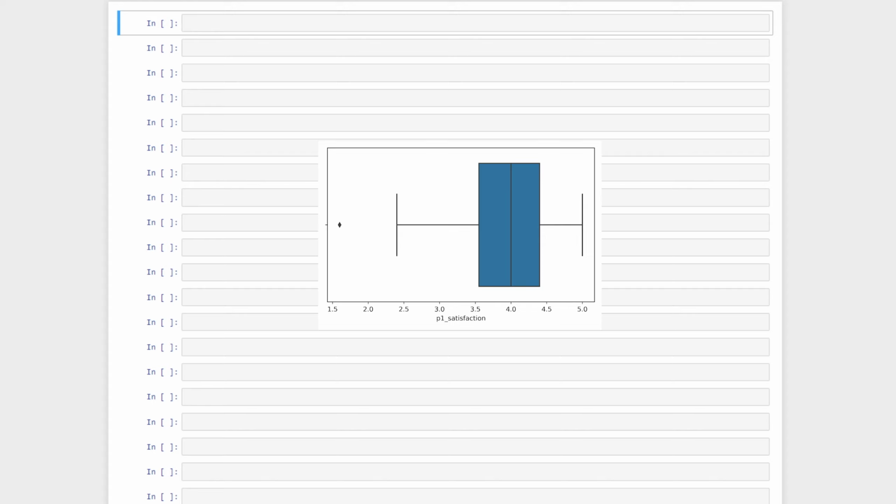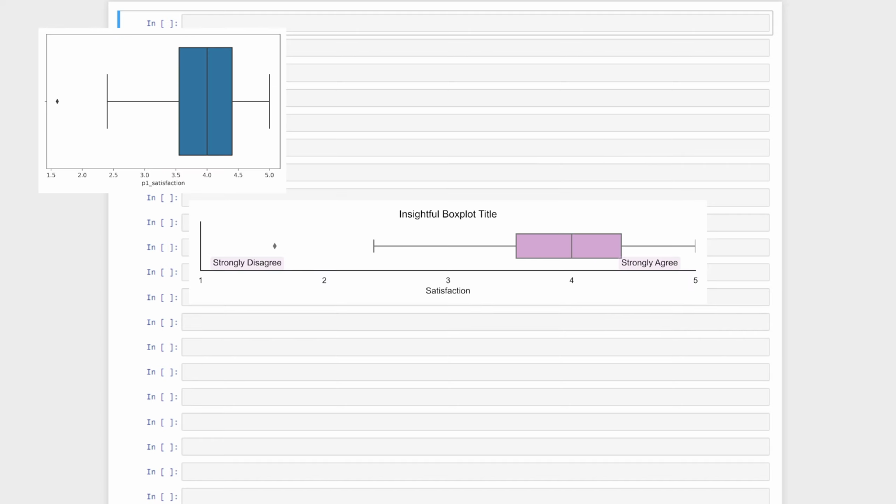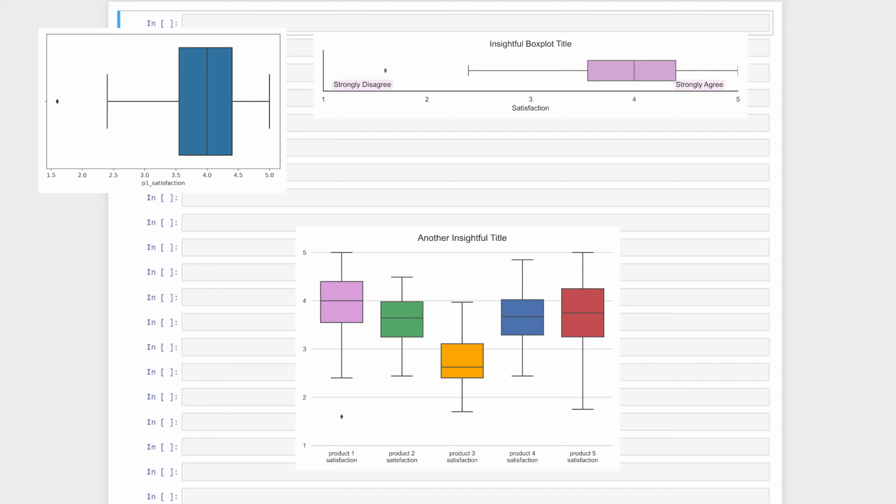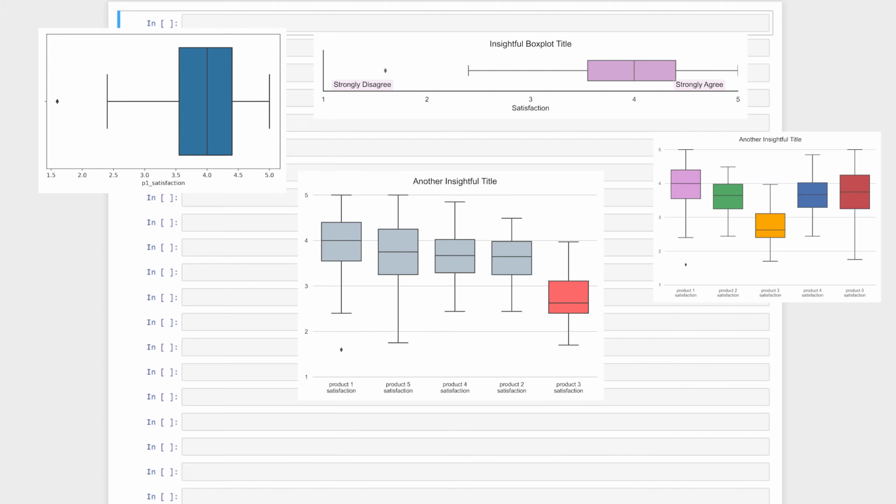We're going to go over how to create a box plot in Python. Specifically, we're going to use Seaborn and a little bit of Matplotlib to make our box plots. We're first going to create a simple box plot like this one, and then we're going to beautify it a little bit like this. And then we'll go over how to create multiple box plots in a single figure, and then we'll go on to how to design our box plots to draw our viewers' attention to a specific area.